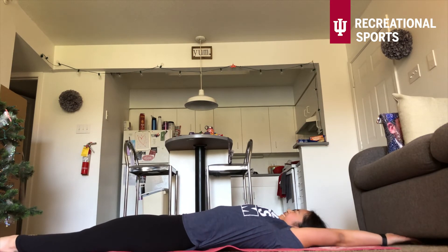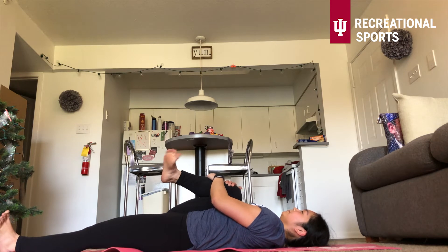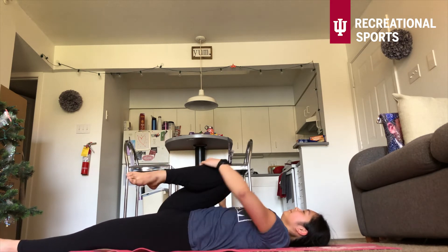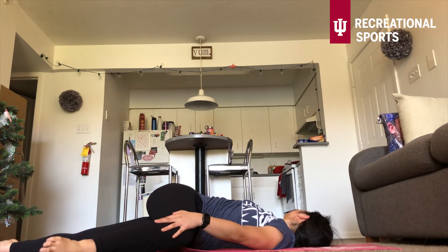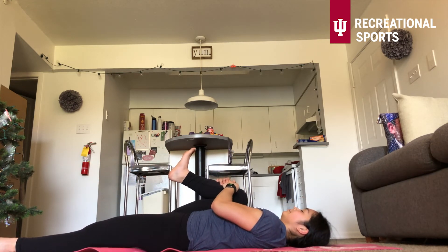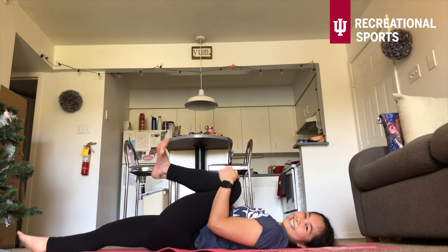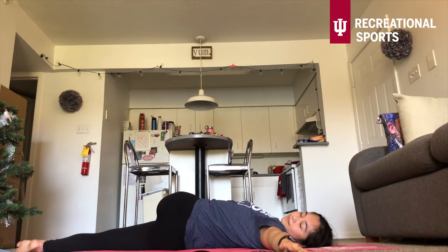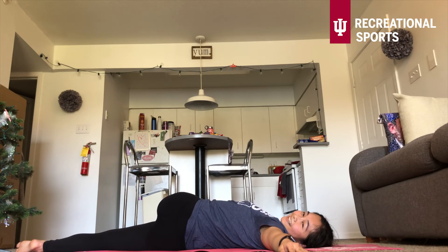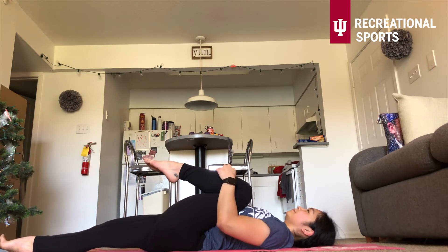You guys just beat my workout — my workout didn't beat you, you beat the workout. Letting everything go. Giving that right knee a hug, rolling that ankle, releasing all the pressure from our standing exercises. With the next exhale, feel free to bring that leg across your body — both shoulder blades on the ground, looking towards your right hand side, gently pushing down that knee with your left hand. Coming back to center. Flexing and pointing those toes. And release — other side. Rolling that ankle, and with the next exhale bring that leg all the way across your body, gently pushing down that knee with your right hand. Come back whenever you're ready. Give that knee a hug, point and flex those toes, and extend it nice and long.